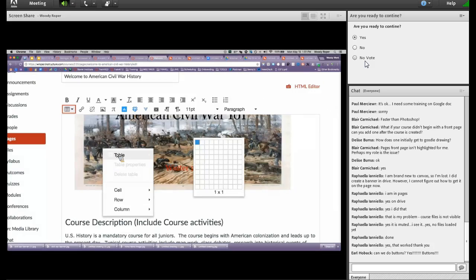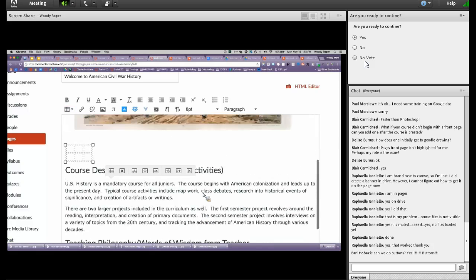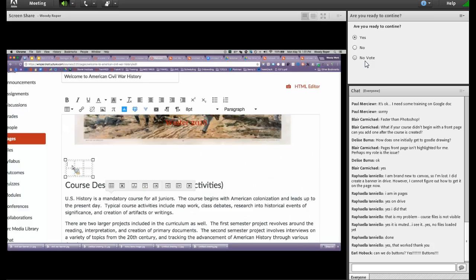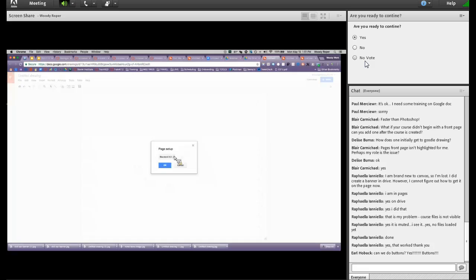We're going to go ahead and create a table, at least for my course right here. I'm going to create a table with 6 buttons in it. All right, so let's go ahead and choose a functionality of 6, or basically a 3 by 2. All right? And all we have to do inside this area now is embed an image. So a button is, all it is, an image that says Unit 1 or modules or so-and-so. You can create those buttons in here. For example, if I wanted to have a button, I'd go ahead and size it to 200 by 100, all right?